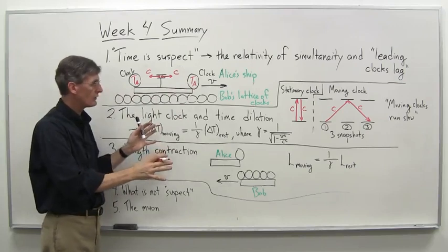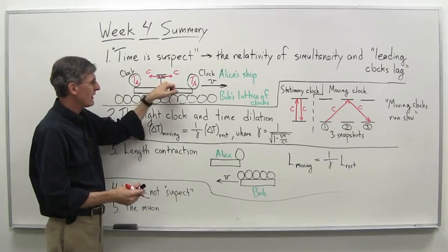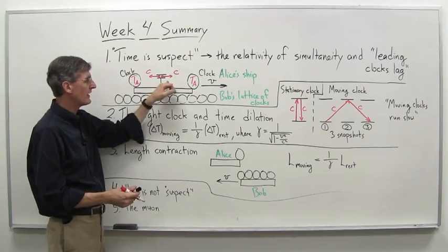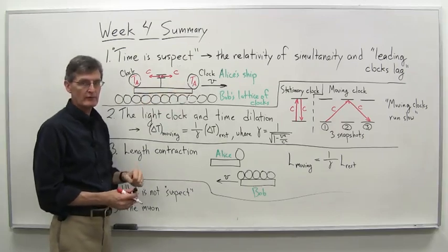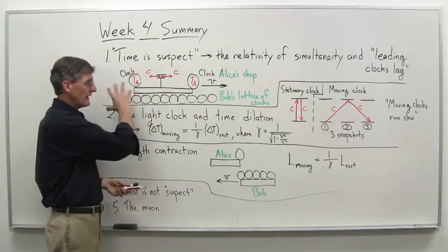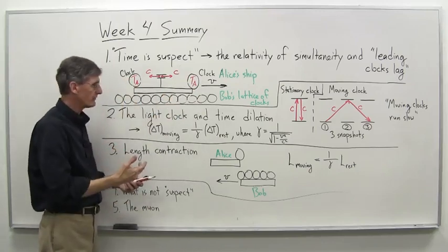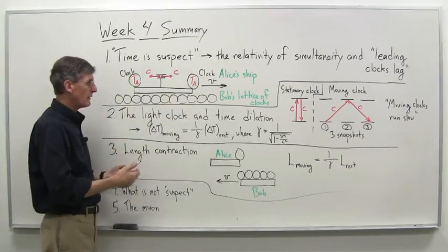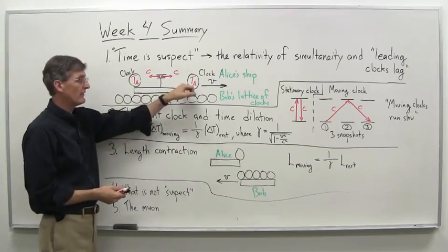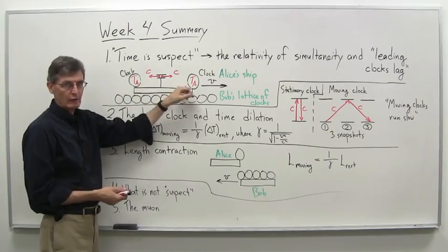They're in fine working order. Bob is saying, though, as I observe it, I see this light pulse, actually let's do the left one, hit this clock first, and then a little bit later, this light pulse hits that clock. Take a photo. They both take photos of that instant. Clearly, they have to agree that when this light pulse hits that clock, it's t sub a. When this light pulse hits that clock, it's t sub a. They agree on that. But Bob's saying, according to my clocks down here, my lattice of clocks, this one hits first, and then this one hits second, which means, Alice, your clocks are not synchronized. Okay? They're out of whack.